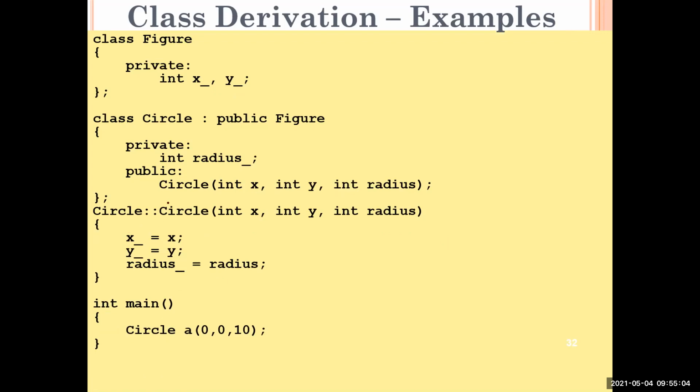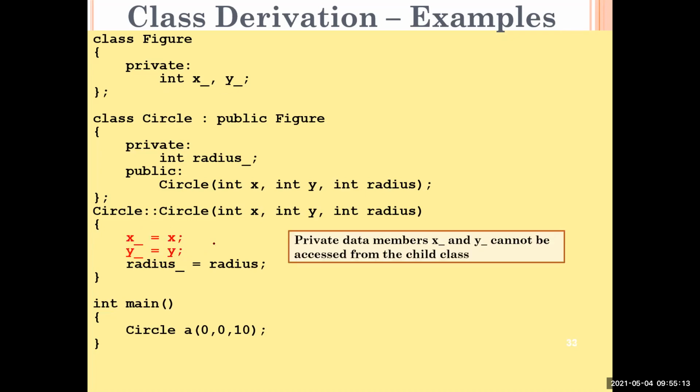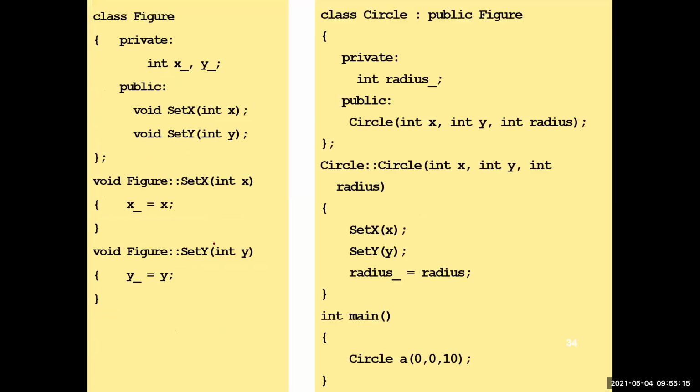And then this one, you see it is similar, but it is private. So we are trying to access private data in the child class. This is where the problem lies. Private data cannot be accessed from the child class. And then the last one: the data is private, but we are actually not accessing it directly. We are using the set function, which is public. So again, this particular piece of code is fine as well. There's no problem with that.